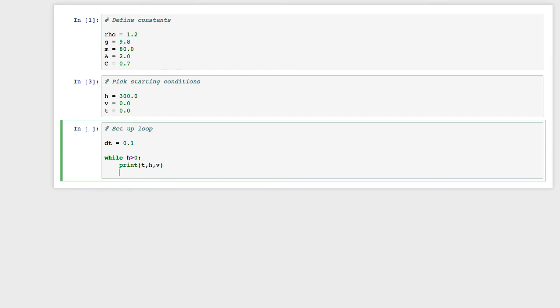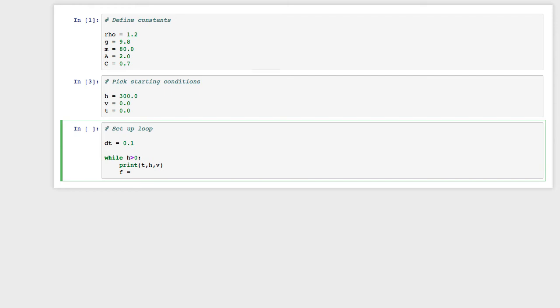Okay, now let's work out the force. So force, we have to pick which direction we want to measure everything in. I'm going to count everything positive upwards. Height increases as you go upwards. So if the force is upwards, it will be positive, downwards negative. If acceleration is upwards, it's positive, and so on. You can pick whichever direction you like, but you just have to be self-consistent. If you pick a different direction, you might have to add plus or minus signs. This is the second most common mistake after picking the wrong time step. Being not careful enough about the signs of everything.